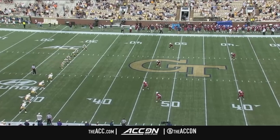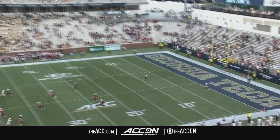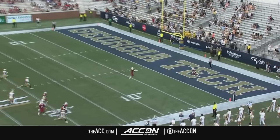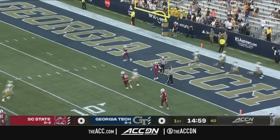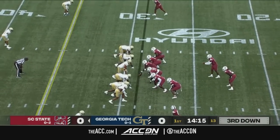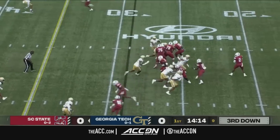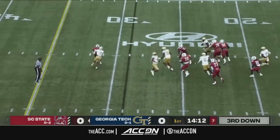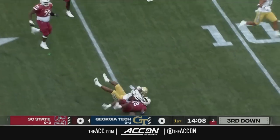And we are just about set for football, about 2 hours and 21 minutes later. Jordan Smith, it'll be a touchback for South Carolina State to start things off. Out of Jacksonville, Florida, 3rd and 6. Looking to throw, a little screen pass is picked off, and here comes Georgia Tech the other direction.